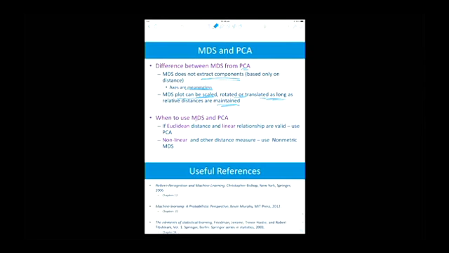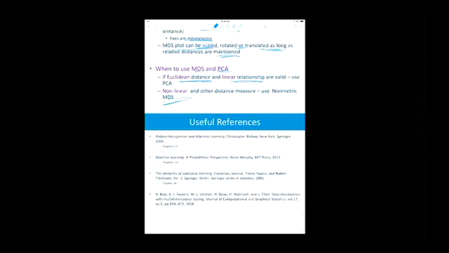When to use MDS and PCA is fairly straightforward. If you have the equilibrium distance and the linear relationship, go for PCA. If you don't have that, then come back to MDS. PCA calculations are much faster. MDS might take a little bit of time depending on whether it's metric or non-metric MDS. This paper will be good. You can have a look at it about MDS, and the chapters are also mentioned here, so you can go through them.